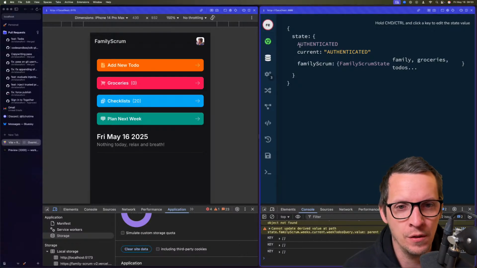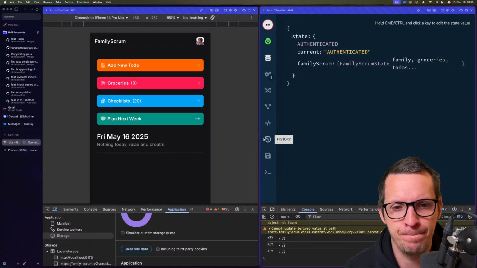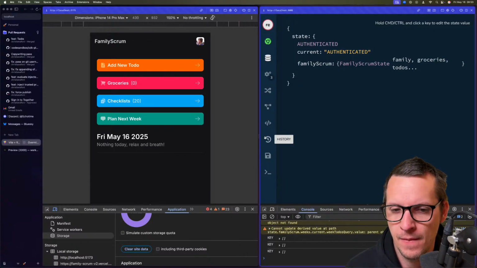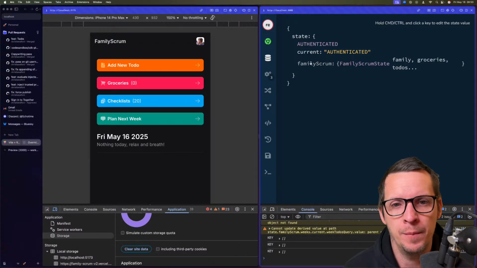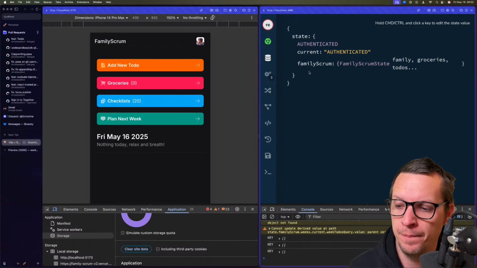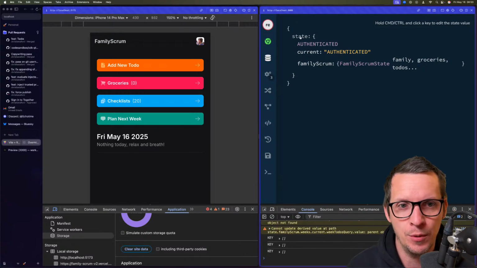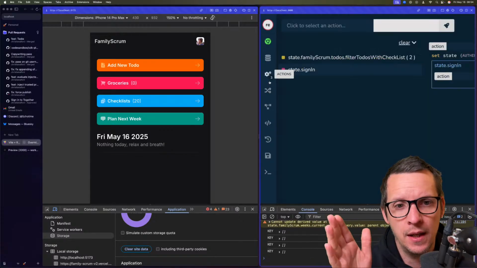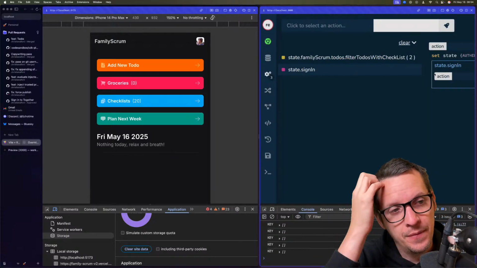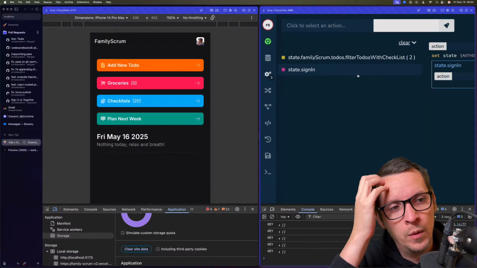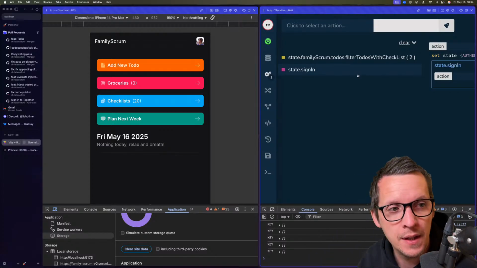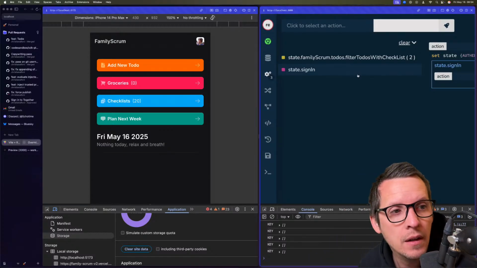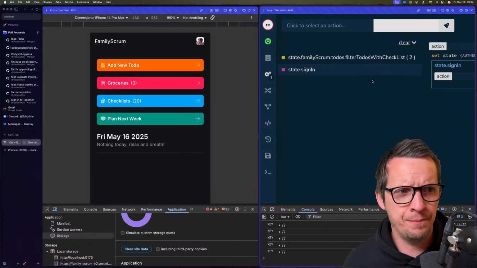This is an internal thing. So it updates correctly here because we accessed the state property and started observing that. And then we did click state sign in, which runs the sign in.